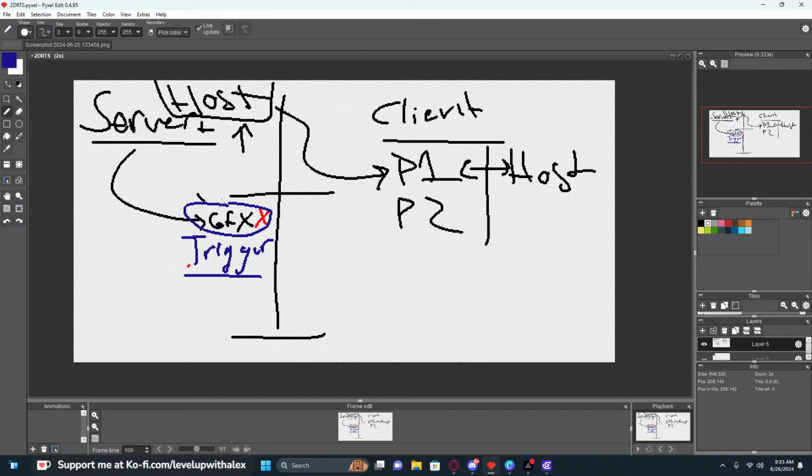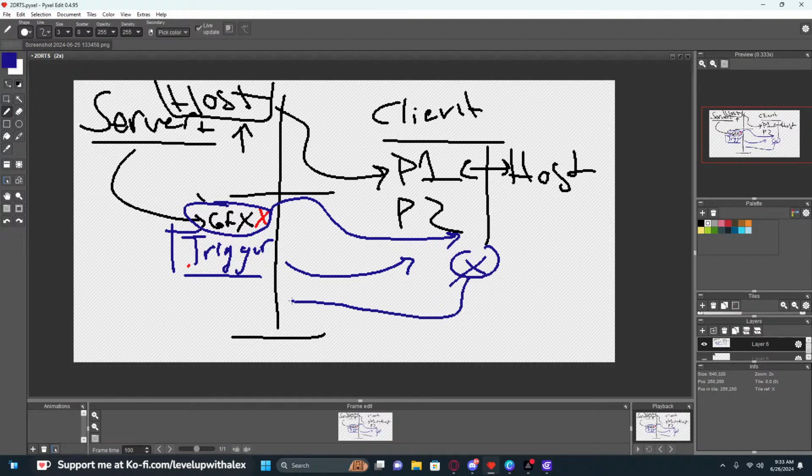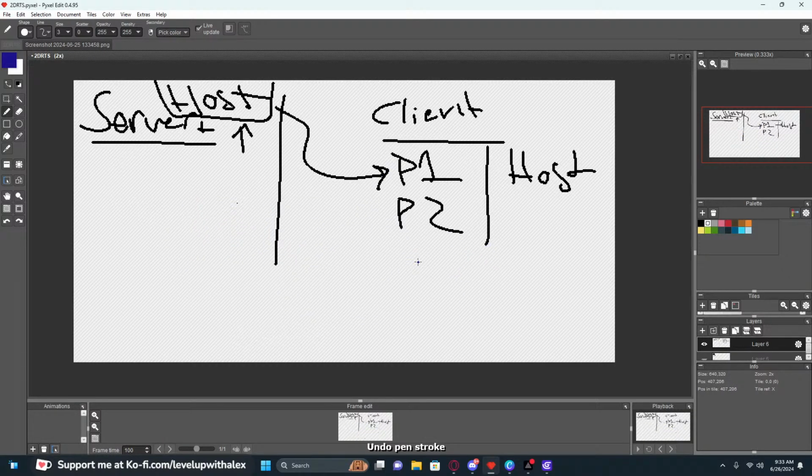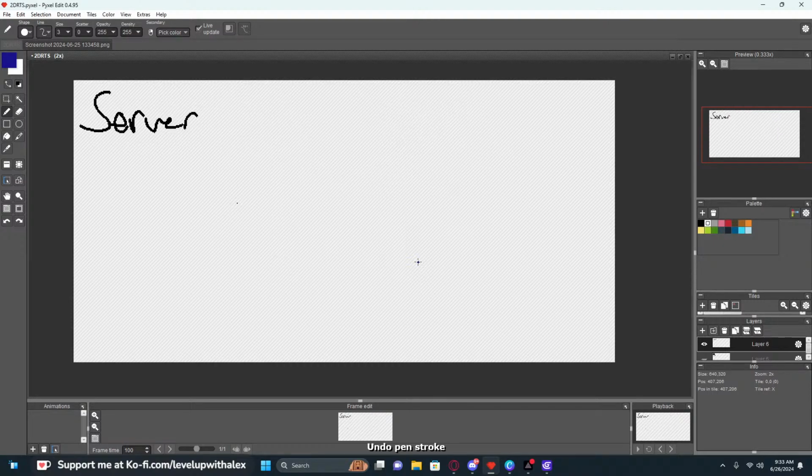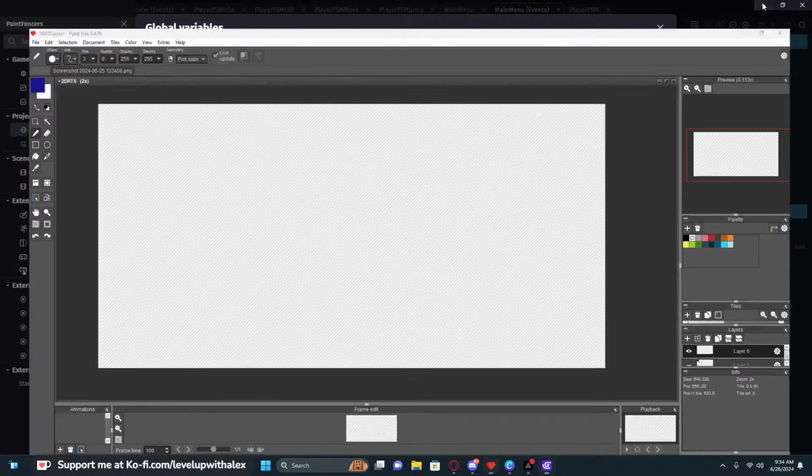Because the server doesn't handle graphics, the client has to handle the graphics. So even though you're packaging a game that has all the graphics in it and it's a multiplayer structure in GDevelop, what actually ends up happening is your server sends details to a player. The player then executes that information and sends it back to the server. And then the server sends it to every player so that they can be updated. Now, this very quickly becomes a mess. And in standard structures of servers and hosting, it can be a real pain. But GDevelop has made it almost foolproof. Let me show you how this works.